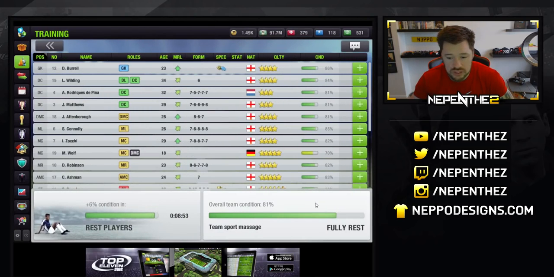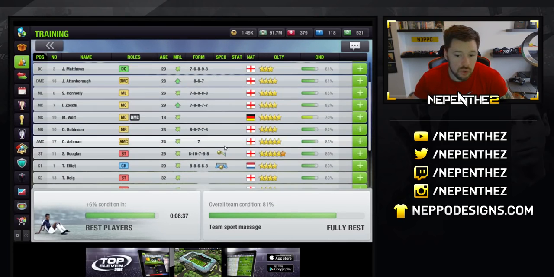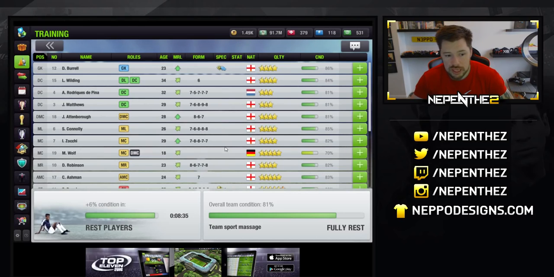And now when we go to the physio center, we're at 81%. Now we get 6% in 8 minutes. And I think it's every 3 hours, like I say, which means before the next game we'll get another 6%. So we'll be back up at like 93% team fitness by the time the new game kicks off, which for me is definitely okay.